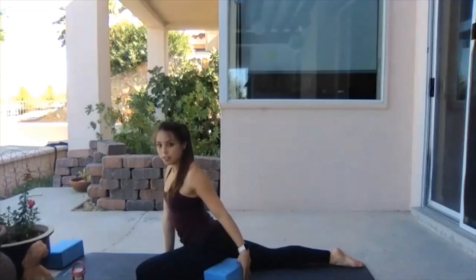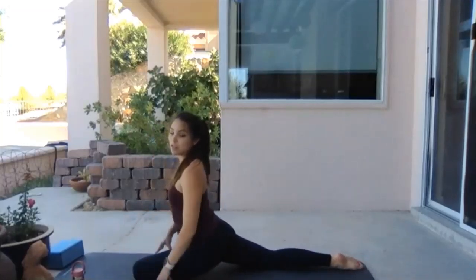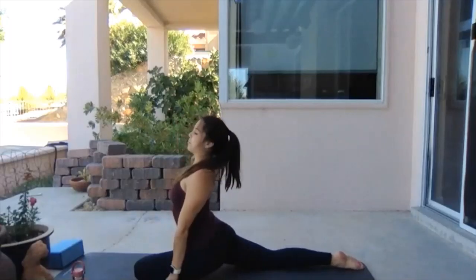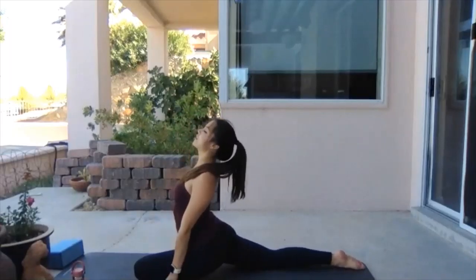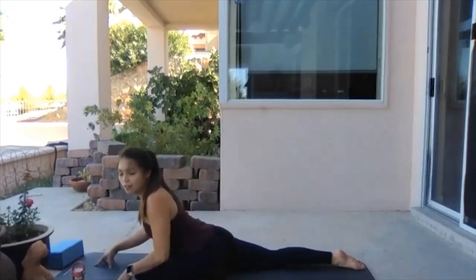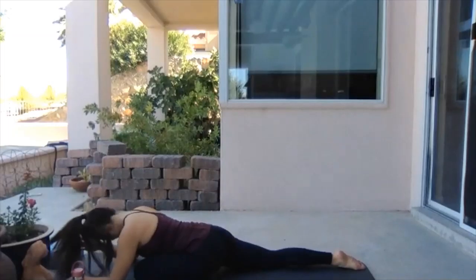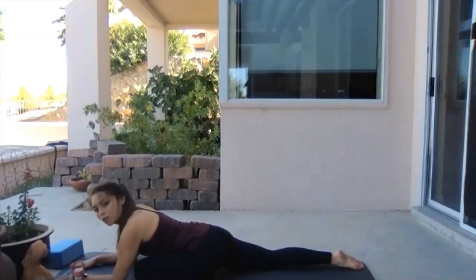So again, option to grab that block or the pillow, placing it underneath the hips. Taking a nice big inhale, lifting onto the pads of your fingertips, opening up that chest here, looking up towards the ceiling. And then as you exhale, slowly melting that chest forward over the left leg. And then releasing head between the shoulders if you can.